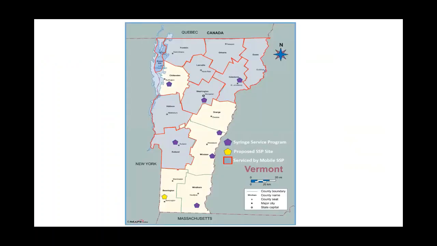In Vermont, I really feel fortunate to be here. We hopefully will have, if we are doing this presentation in 1 year, I would be saying to you that all 14 of our counties have some reach or service for syringe service programming. Right now, the only area we currently do not have a syringe service program operation is Bennington County, in the southwest quadrant of the state. There is strong community interest. Hopefully within the next 6 months, that will be in place and all 14 counties will have some level of syringe service programming, be it through fixed site or mobile exchange.